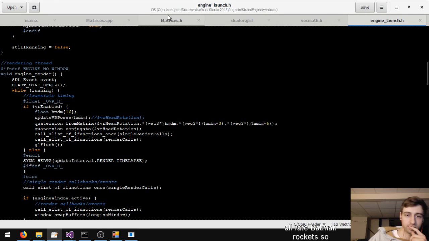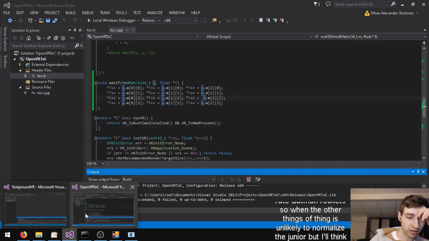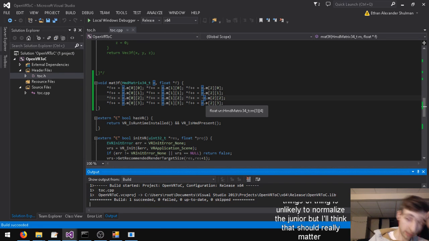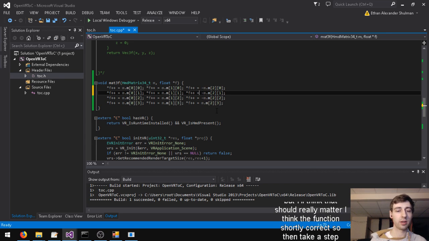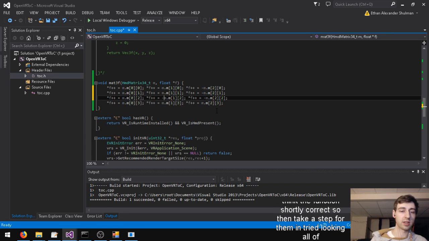One of the other things I'm thinking is I might need to normalize the quaternion here, but I don't think that should really matter. I think the function should already be correct. So, I'm going to take a step farther. I'm going to try flipping all of these to negative.